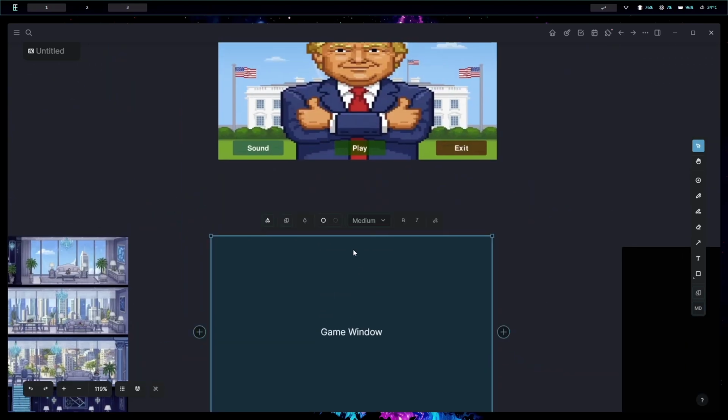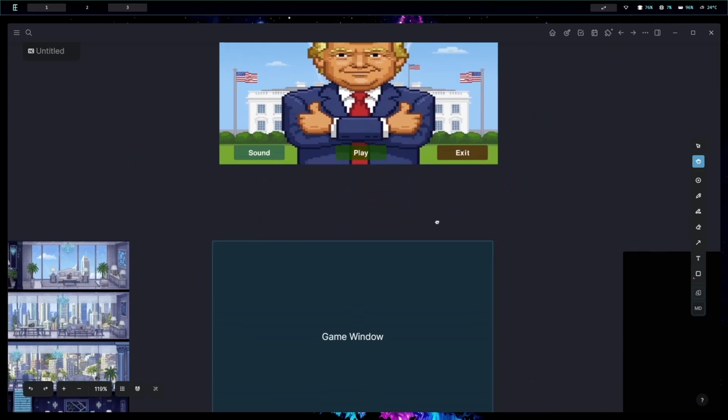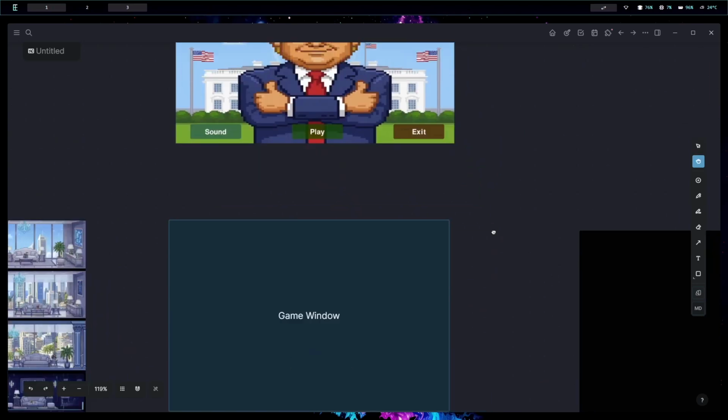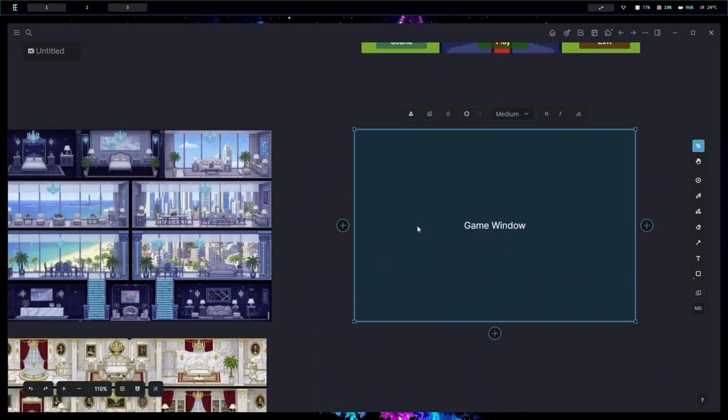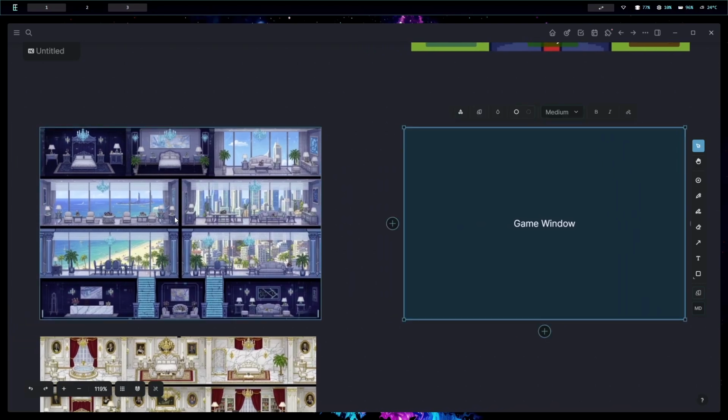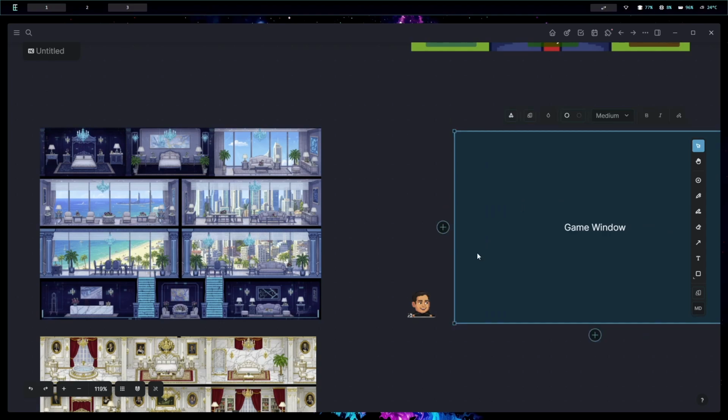So when we press play, we remove these 4 surfaces, and we enter now into our game window and main game surface. Now we're going to draw surfaces that are within the game itself. The first one is obviously going to be the main background. The reason we draw the main background first should be obvious, but let's go over it.